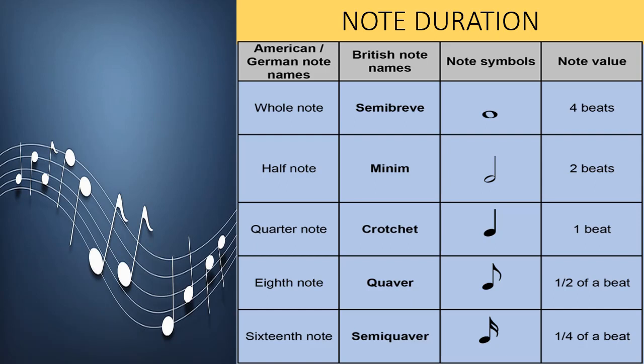Remember that our whole note is always our reference point, and that is why we are starting with the semibreve, because that is our whole note. So it's the 4-beat note, while a half note, which is the minim, is taken as a 2-beat note. So you just need to take care of this. You may need to write these things down that I have just talked about right now.